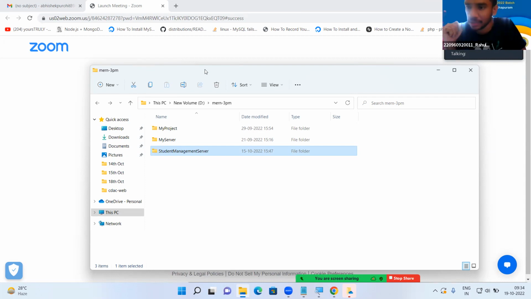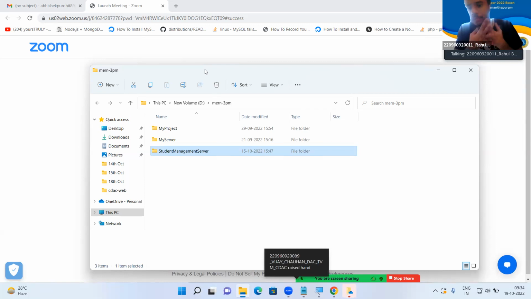Sir, last question. In metadata and microdata, suppose I'm visiting Amazon's website and I want to buy a laptop from Apple, or a Fastrack watch. So Fastrack would go into metadata, but if I'm writing digital watch for boys, then it would go into microdata, right?